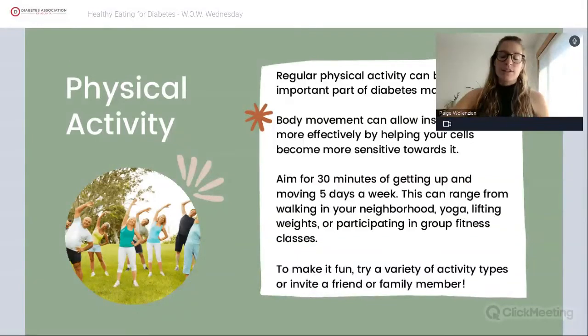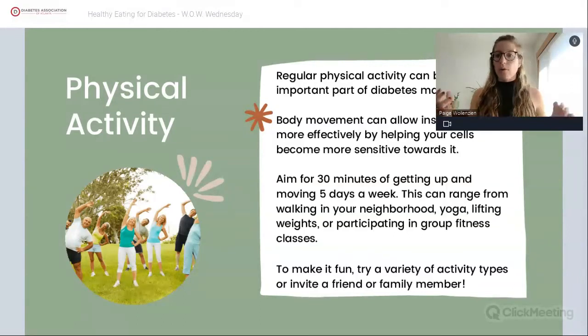The recommendation is to try to get at least 30 minutes of getting up and moving at least 5 days a week. We want to aim for this as kind of the minimum. Anything we can add on, obviously, is great. This doesn't mean that you have to go out and get a gym membership and start doing these really hard workouts 5 days a week. What this really means is how can we reduce our sedentary behavior? So how can we reduce standing, laying down, sitting in the car, anything that is up and moving?